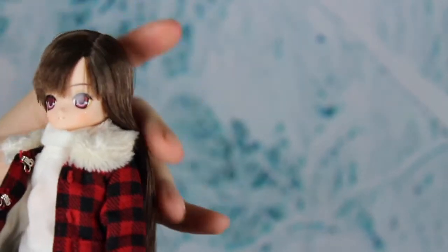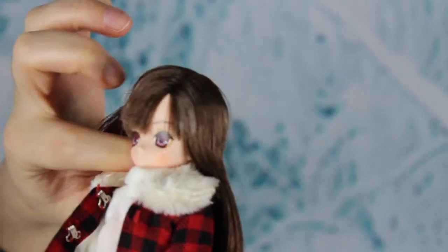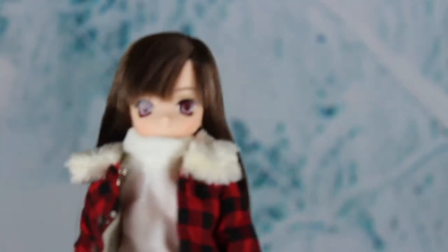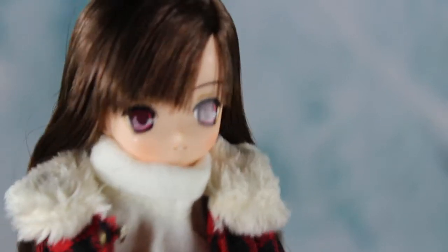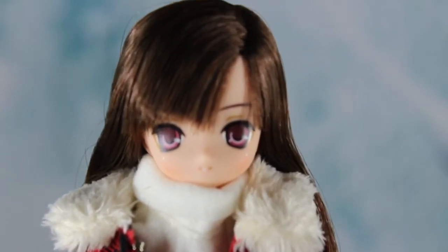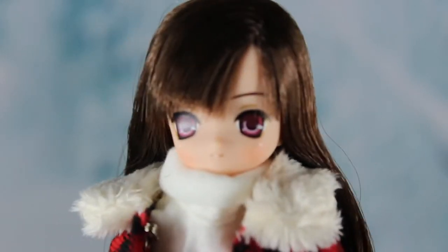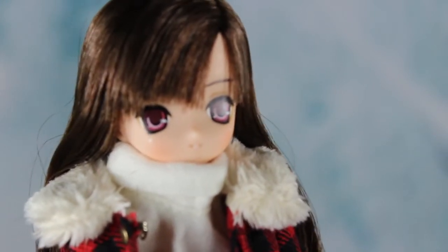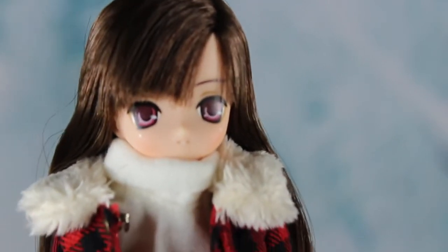Aika is supposed to be a star today. Let me put her hair right because I'm a little annoyed with her hair right now. So this is Aika, and from close up you can see this little squirrel-style smile with little teeth. She comes with these sort of purple-ish pinkish eyes — it's like a dark red brownish at the center, and then a pink line at the bottom and a lighter pink one in the middle.